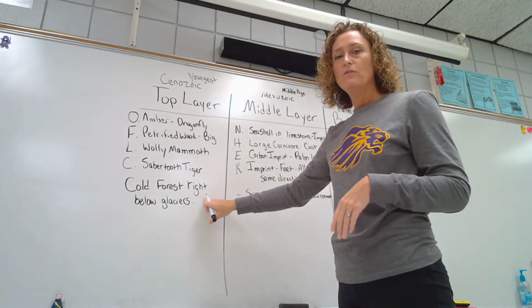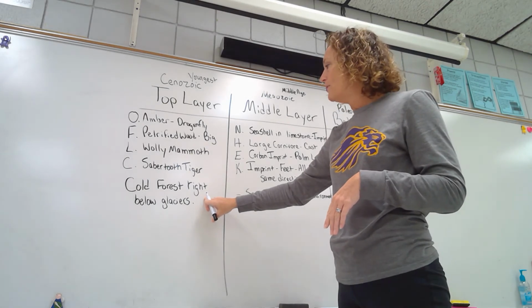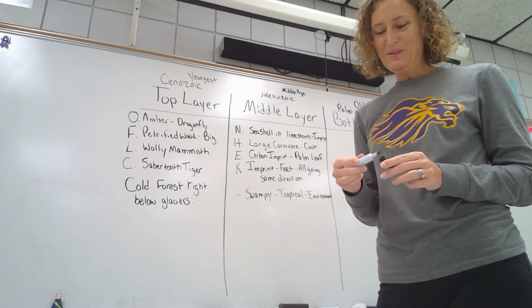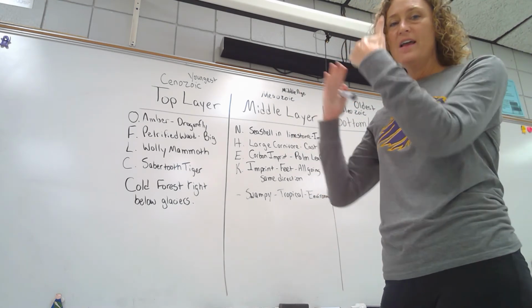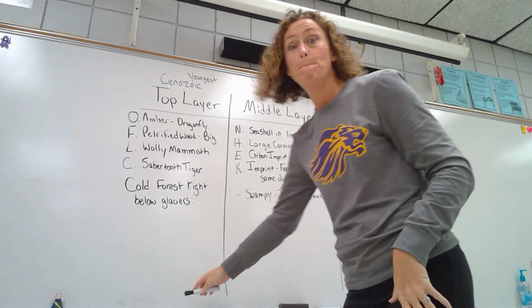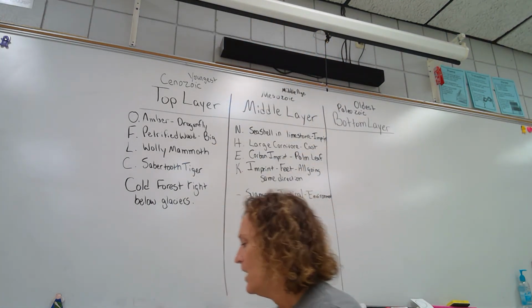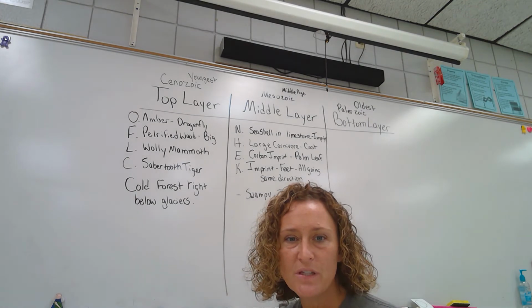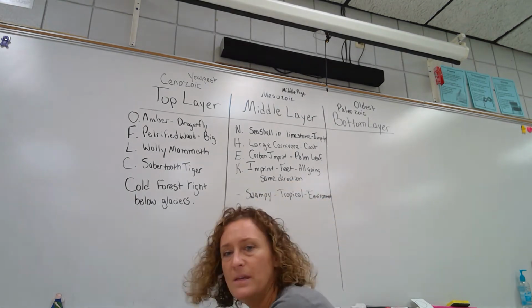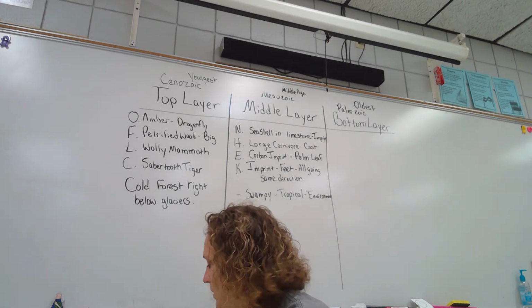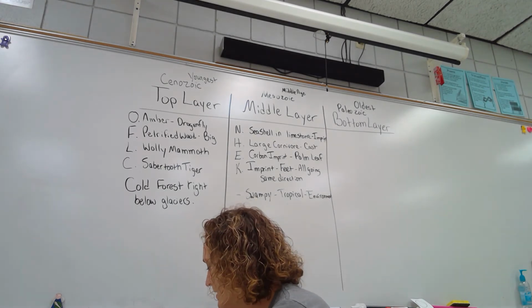Very different from what we found in the top layer of the cold forest right below the glaciers. Are you excited to see what's in the bottom layer and how our history has changed? Me too. All right, so now let's dig really carefully. We're going back millions and millions, almost a billion years now. Oh, wait a minute. I think we are digging back into a billion years. And we're in the Paleozoic era.